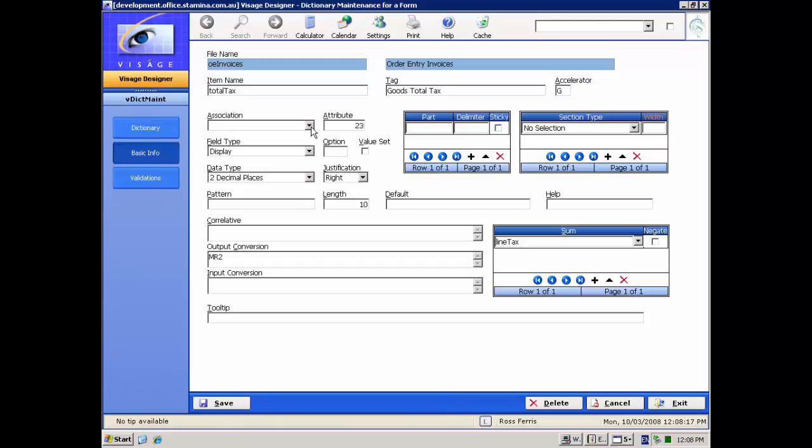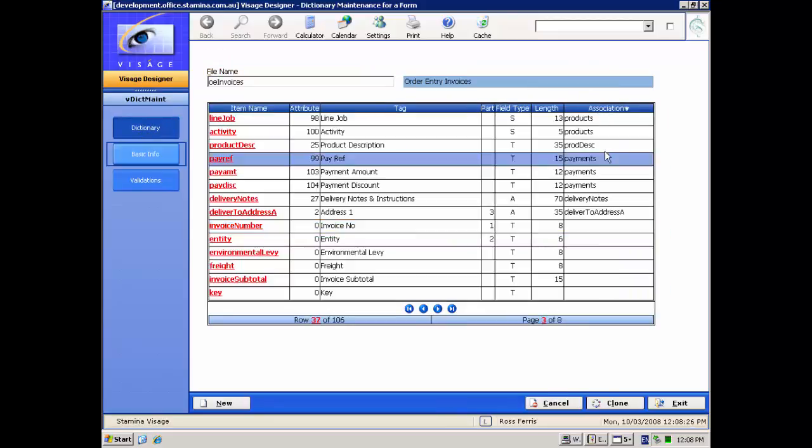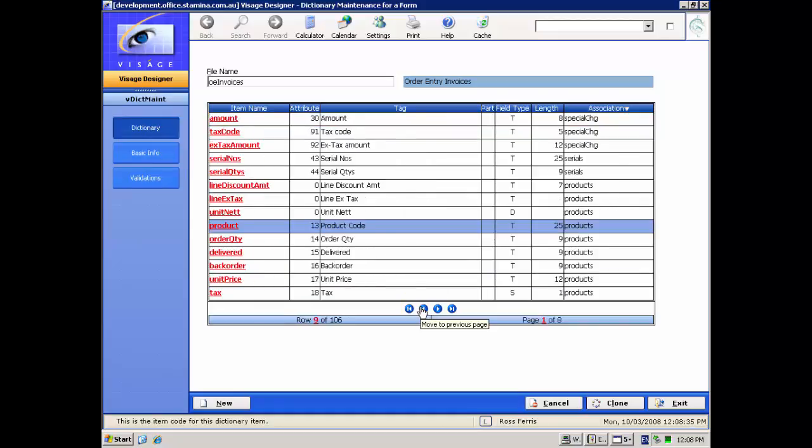Okay, the association name. These are a drop down. It's maintained automatically. These are the multi-valued pieces of information that I physically have. Back out here, I've got a number of multi-valued sets of data on my invoices in this case. I have a whole lot of stuff relating to special charges, serial numbers that are being sold, and products, because each product has got extensions and line and override reasons and so on and so forth.